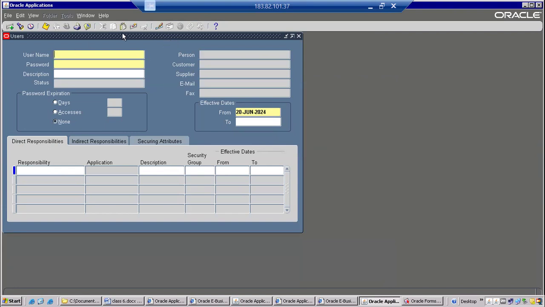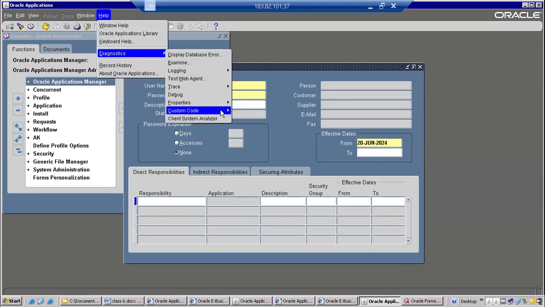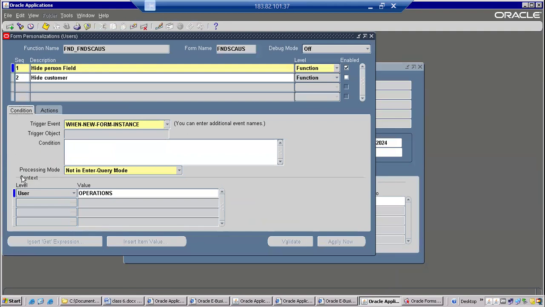Some users will say, I don't want to see this. Some users will say, I want to see that. So at that time, this feature will be helpful here. So where to go? Help, diagnostics, personalize. You need to go to the section that is context. In the context section, you can give a username for which user you want to disable it.